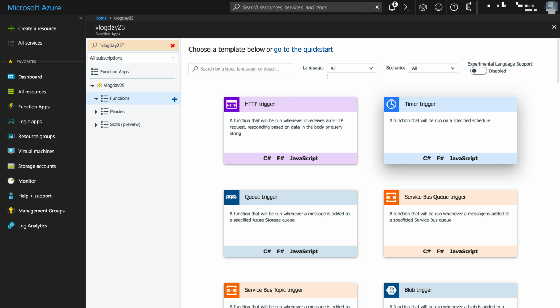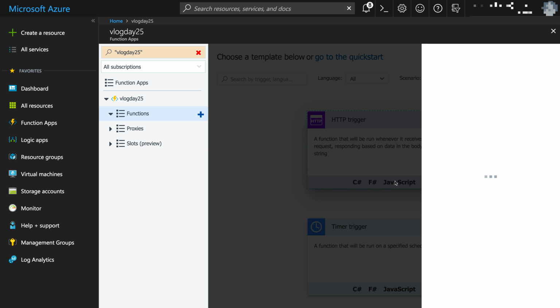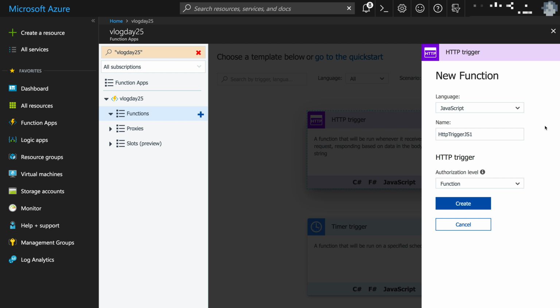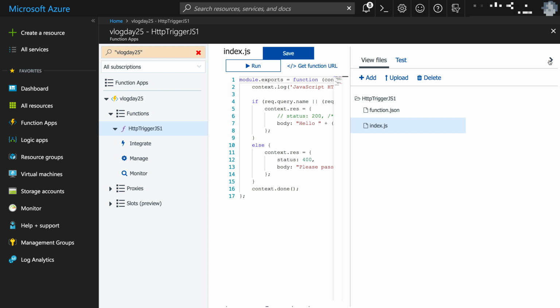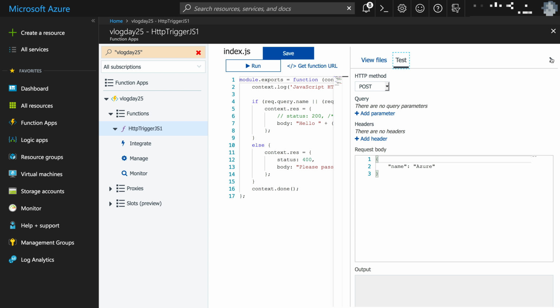I'm going to zoom back in and choose HTTP trigger JavaScript. And really the only thing we have to configure here at this point is an authorization level. So we can require different keys when we run the function, or we can just choose anonymous, which means anybody who has the URL can run this function. So I'm going to click on create there. And we end up in a pretty nice little UI for editing my function. It's not an IDE, it's not Visual Studio, it's not even Visual Studio Code, but it is pretty slick. I can look at some files that are in here and a testing harness, which is pretty slick.